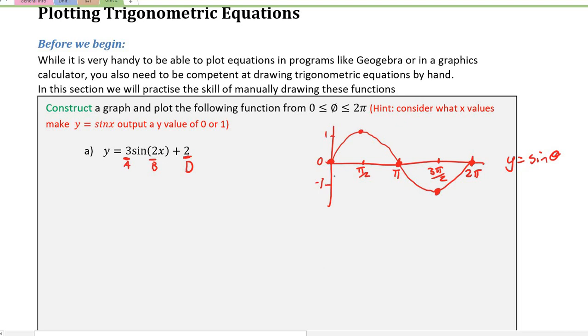Is it still going to be 0 at the beginning? What's going to change with this pi on 2, 1 coordinate? Yeah, it's still going to be happening at pi on 2, but it's going to happen 3 times as high. What about this one here, pi and 0? What's going to happen there? This one here. It's just going to be 0 again. This one, and then that one. Cool, let's draw it.